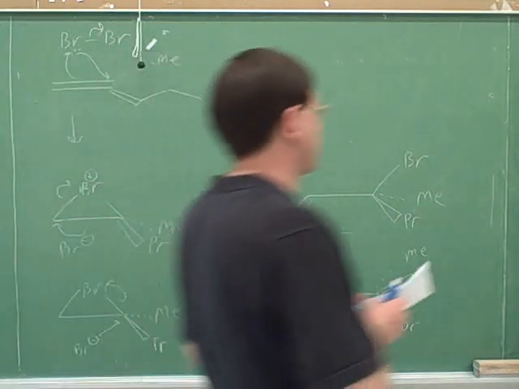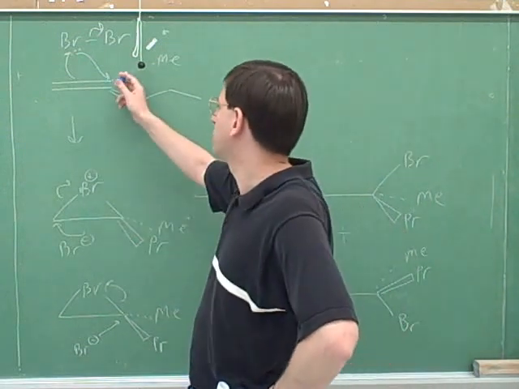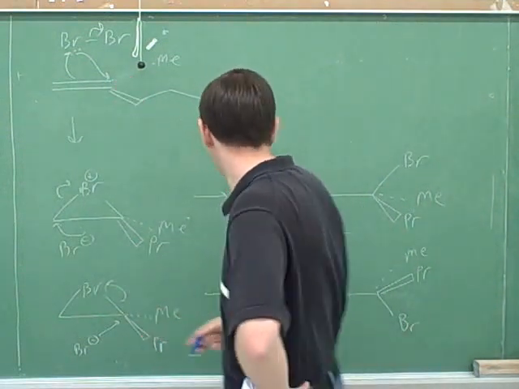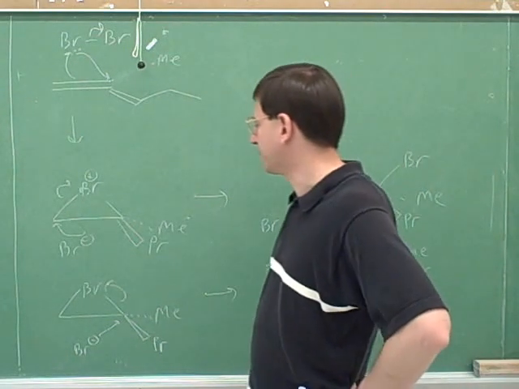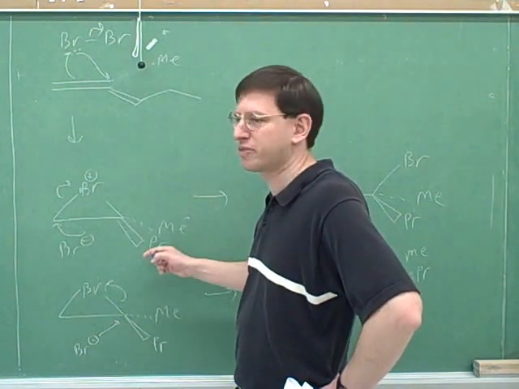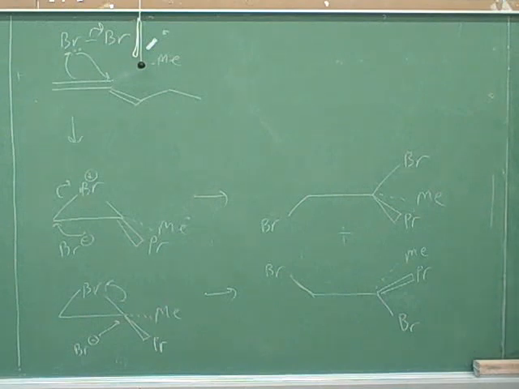Getting the stereochemistry here is tricky. I think the best approach for a non-cyclic alkene is to draw the substituents on wedges and dashes, and then the bromines will end up in the plane of the page. The way I have this on the board is what I think is definitely the best approach. It helps to use abbreviations for the methyl and the propyl groups here so we don't get tired of writing anything out. This is a very important reaction, so it's important to mark this and go back and do it again. Are we done with that part? Does that make sense?